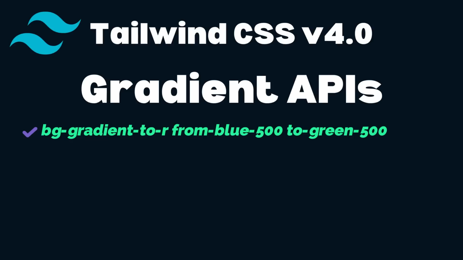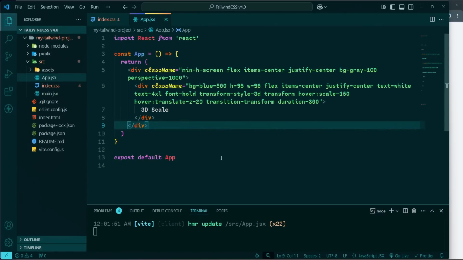With Tailwind 4, we now have the bg-linear utility, which enables precise control over gradient angles. One of the most useful additions is the ability to create angled linear gradients, which allow colors to blend diagonally or in any custom direction. In earlier versions, gradients were restricted to simple left to right or top to bottom transitions, but now with utilities like bg-linear-45, we can apply a gradient at a 45-degree angle, giving layouts a more dynamic and modern feel. Let me show you some examples.